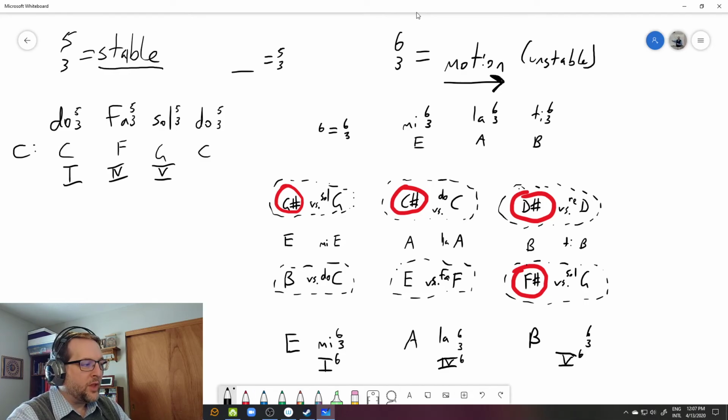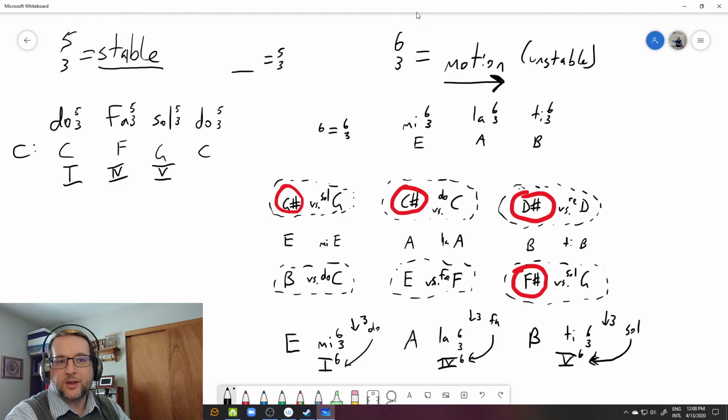So what you see here is that consistently Mi is the third scale degree. If I drop down a third from Mi, that's Do, and that's my Roman numeral 1. La, drop down a third to Fa, which is the fourth scale degree, and so this is Roman numeral 4. Ti, or Ti 6/3 chord, again, drop down a third from the Ti gives you Sol, and Sol's scale degree number 5. And so the way to figure out the Roman numeral for any 6/3 chord is take the bass note and just drop it down a third, and that's the Roman numeral you're going to use. And then just put your figured bass on the end of it, 6/3, and there you go.